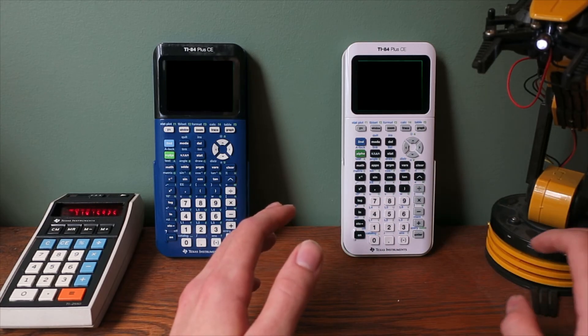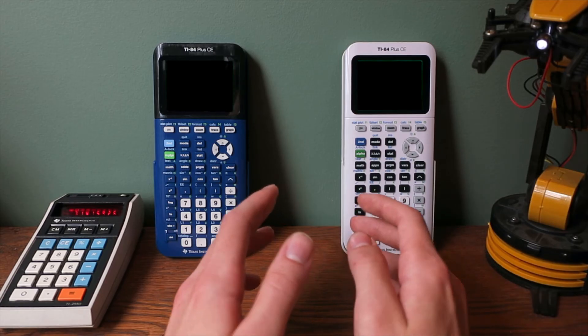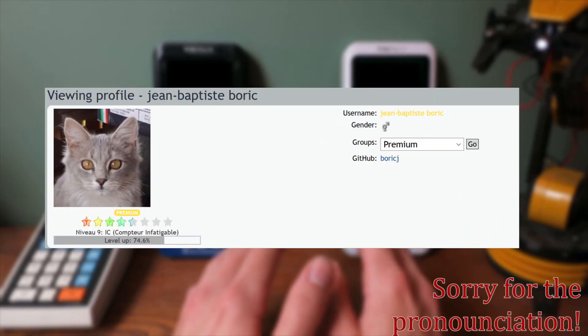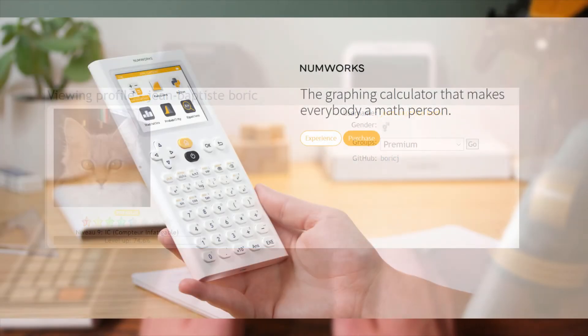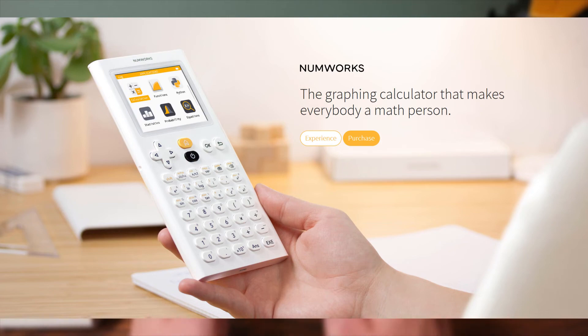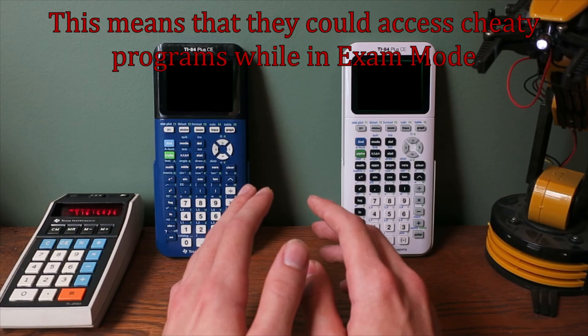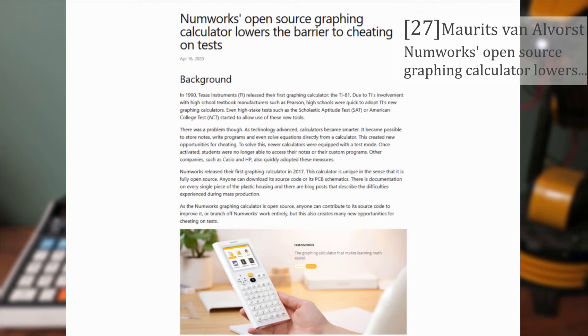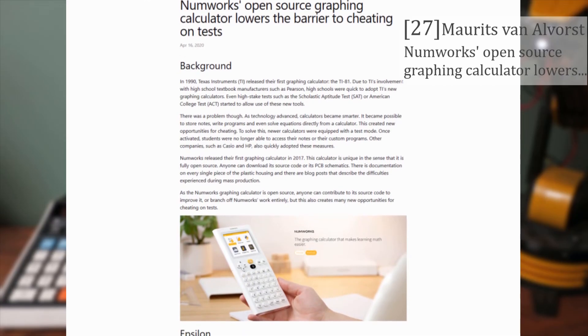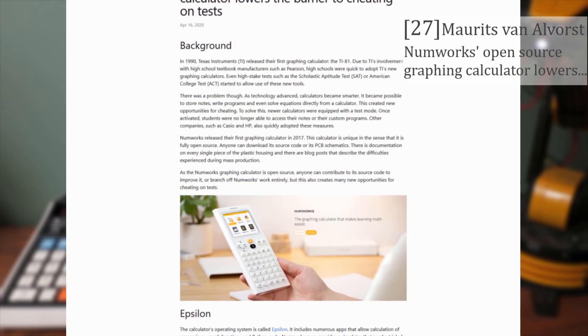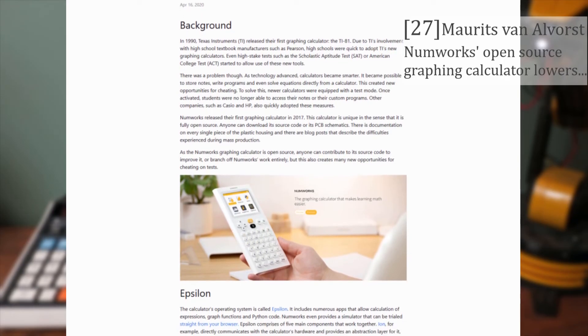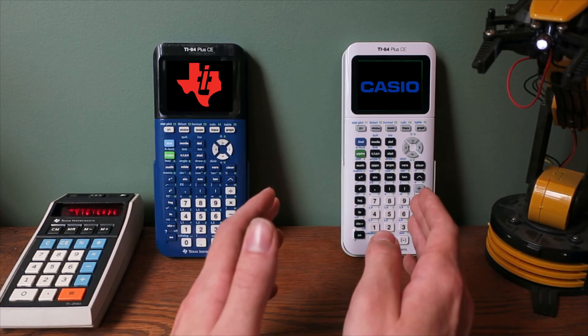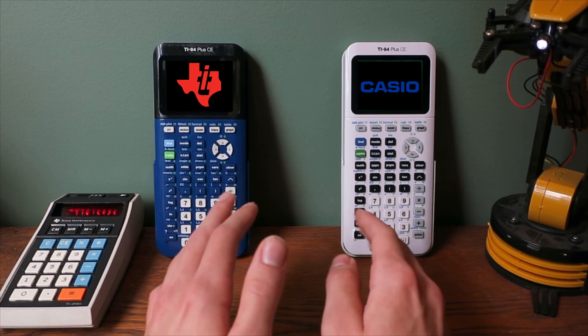You may be thinking that any company would handle this situation the same way if put in TI's shoes. However, that is simply not the case. As reported by user Jean-Baptiste Boric, another calculator company called NumWorks was put in a similar situation. A user rebuilt the firmware and removed lines of code that would remove programs when they entered exam mode. The user proceeded to create misleading posts about their work which found its way to the Dutch Ministry of Education and Exams office. The article claimed that since NumWorks firmware was open source, it was easy to change the firmware without being caught. This was misleading because TI's firmware and even Casio's firmware can be patched in a similar way even though they are closed source. Therefore, open source is completely unrelated.